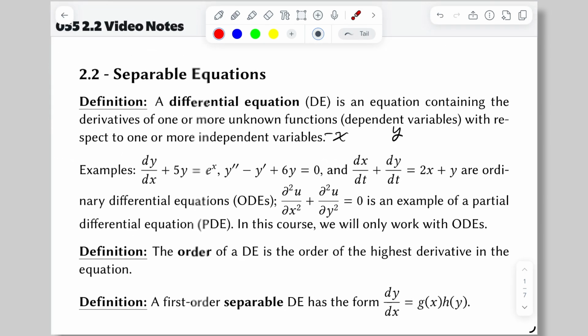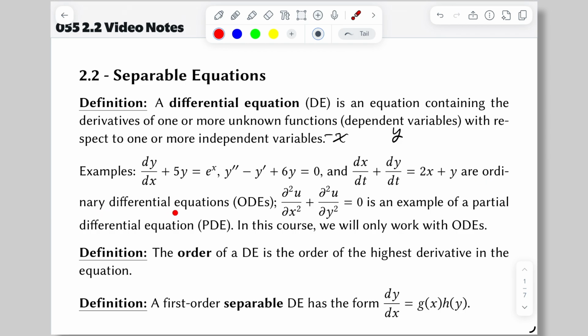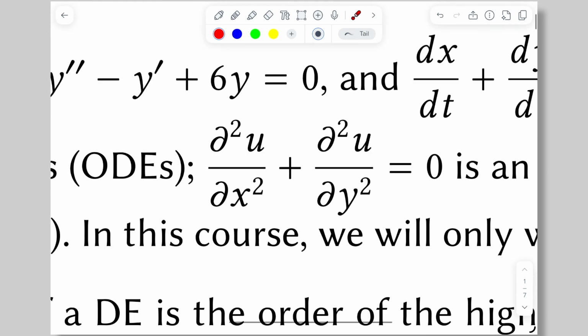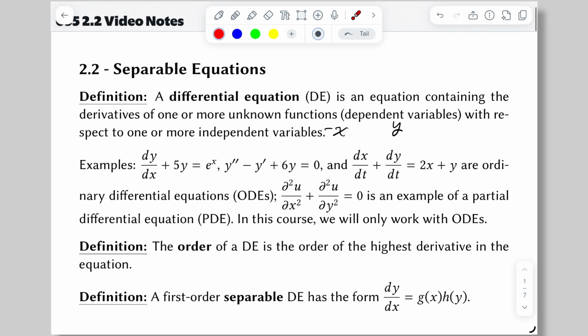All of these examples are called ordinary differential equations because they feature ordinary derivatives, such as dx dt, y prime, dy dx. Partial derivatives are denoted using this curly d thing, and here we have the second partial of u with respect to x, and the curly d is there to indicate that the unknown function that we have, u, has more than one independent variable. Now, I'm not going to spend any more time on that because in this course, we're going to work only with ordinary differential equations. That would be the first types that I just presented to you.